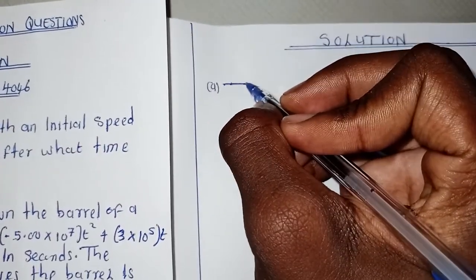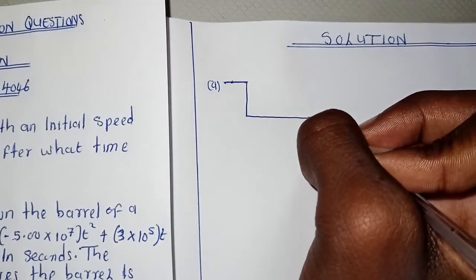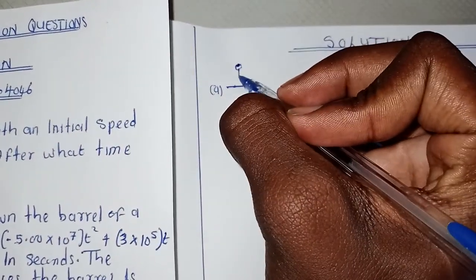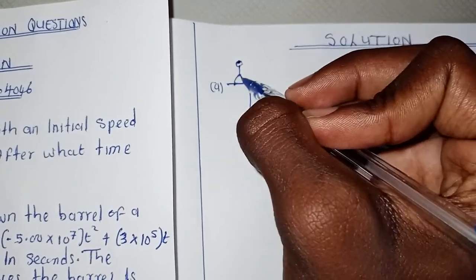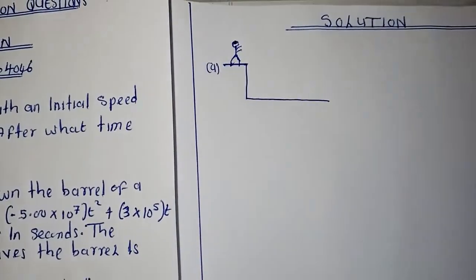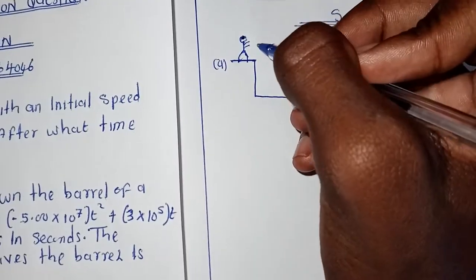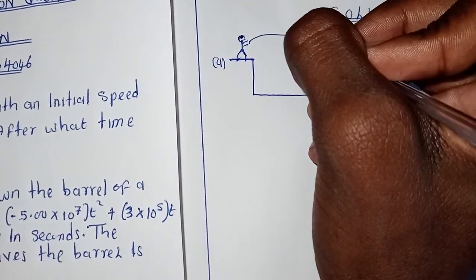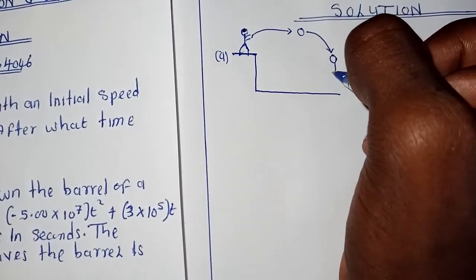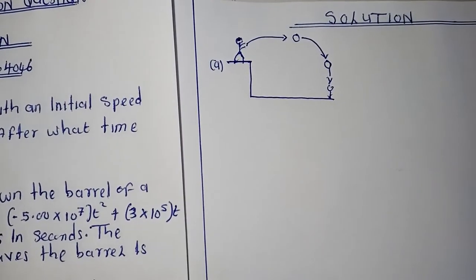You have a hill like this. Okay, then let's say this is the person who is standing here. Then this person, they are saying that a ball is thrown directly downward. So this person throws a ball in this direction. We have a ball coming in this direction till it falls, reaching at this point.